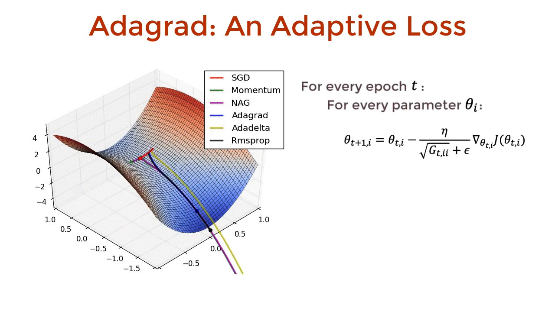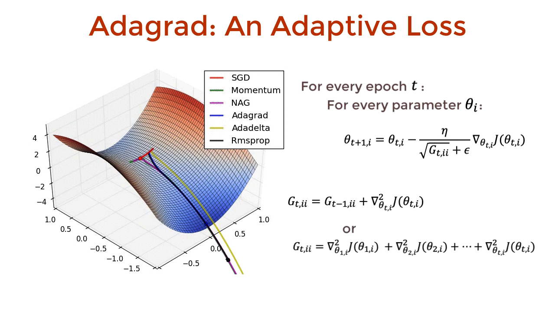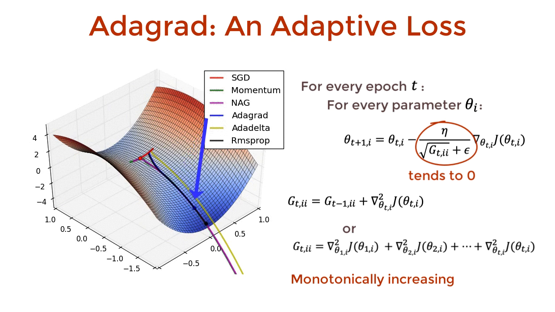In the optimizer update, the capital G_t,i is the sum of squares of the gradients with respect to theta-i parameter until that point. The problem with this is that the g-term is monotonically increasing over iterations, so the learning rate will decay to a point where the parameter will no longer update and there's no learning. We can actually see this effect here for the Adagrad point. As the iterations go on, it learns slower and slower, even though the optimal trajectory is quite clear.